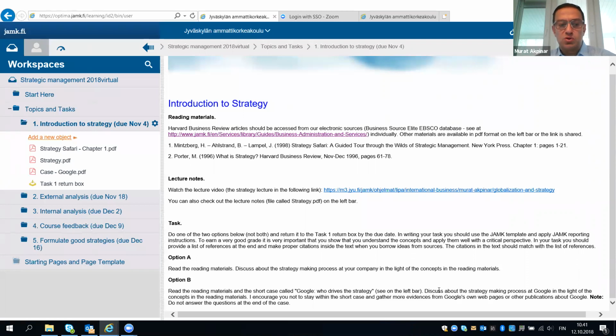The case that is provided there is a short case, and it may also be a bit old. I encourage you to gather information from other publications about Google, which may be more up to date. If you choose option B, the case has some questions at the end.